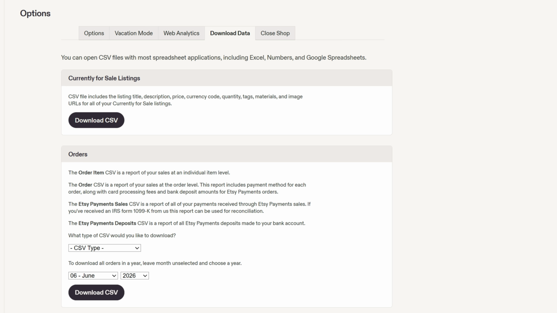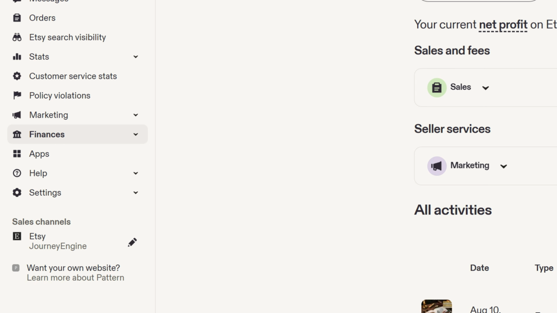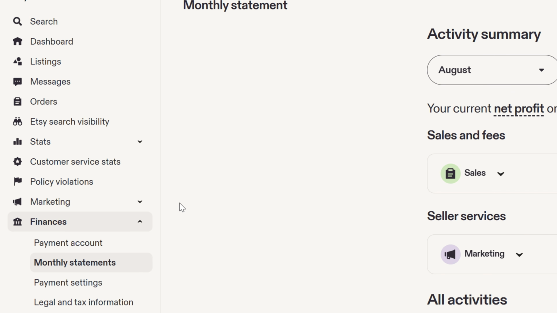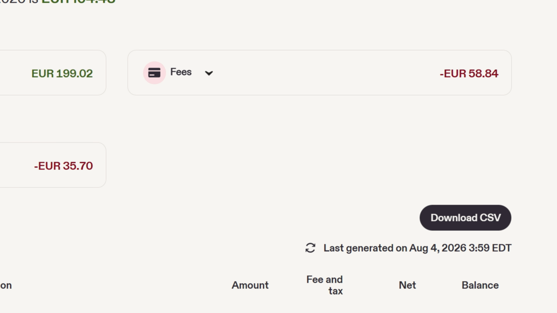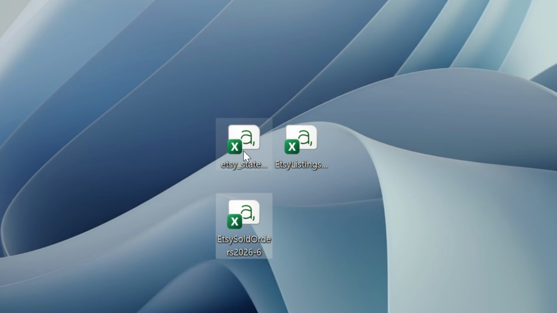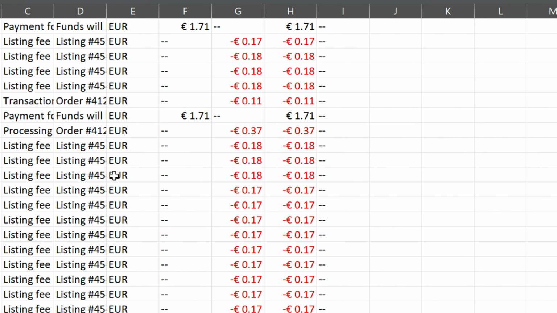The third file comes from your Etsy Finances. Go to Shop Manager, then Finances, then Monthly Statements. Choose View All Monthly Statements. Select the same month you used for the order exports and choose Generate CSV. Download the statement file once Etsy has prepared it. Depending on Etsy's process, the statement may take a moment to generate or may be delivered through an Etsy notification or email. The 3 files should normally look similar to these names: Etsy Sold Order Items, Etsy Sold Orders, and an Etsy Statement CSV.